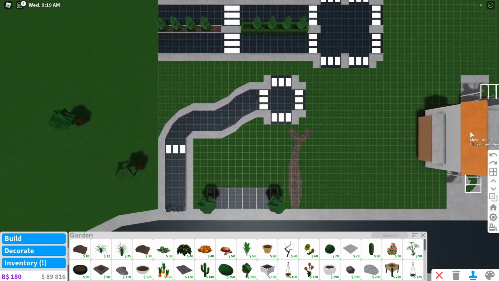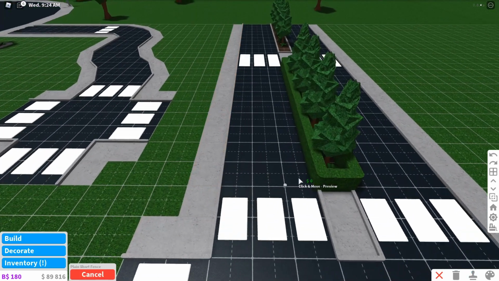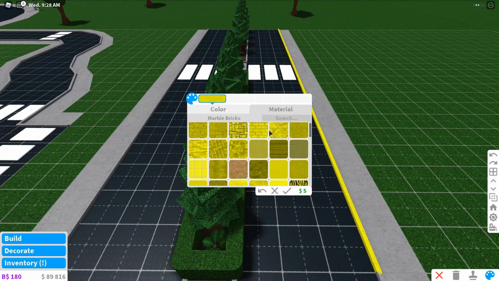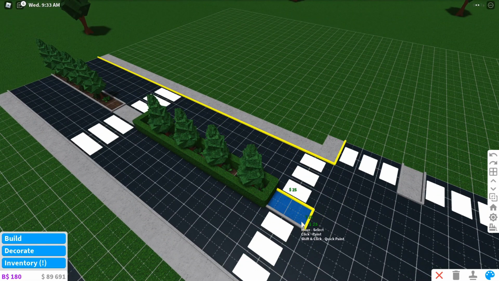Now, this is more of an English setup. If you want to use an American setup, you could always colour these ones. We'll do it on this side actually here. If you want to, you can colour these ones yellow, like this, and then you can have some yellow lines going along it.